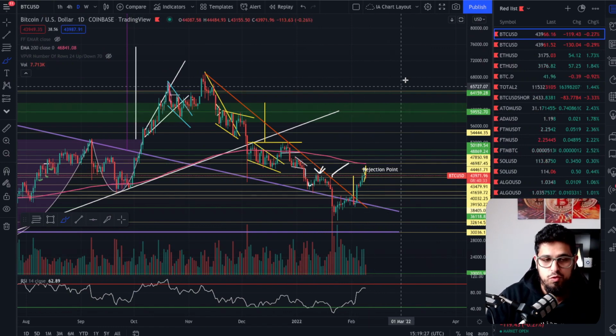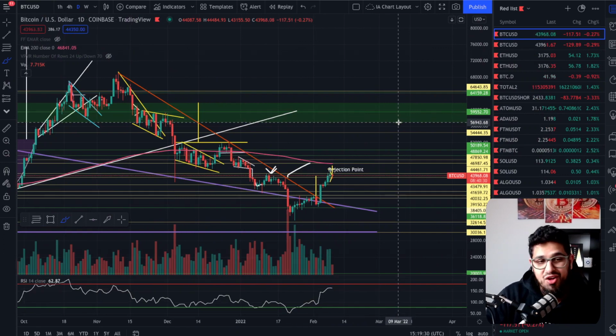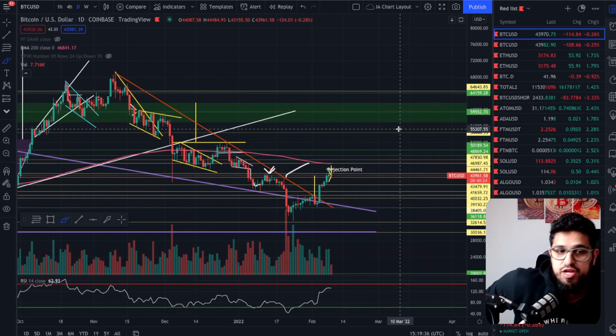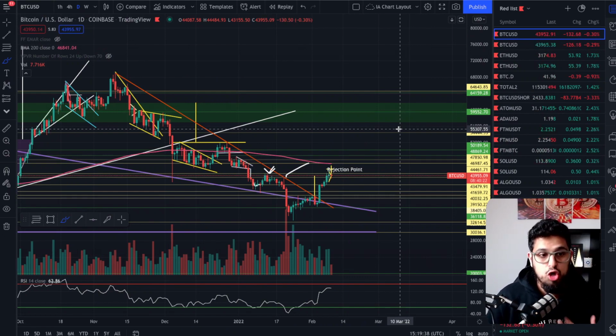Because they want a free ride all the way up to 69. But the bears aren't that stupid, right? So the bears set up what are called bull traps, which is when all these positions start to come back on, including leverage positions, guys. The longs are taking leverage positions now. People want that ride all the way up to 69, but it's not enough for them to take that ride. They want it on 30x leverage.